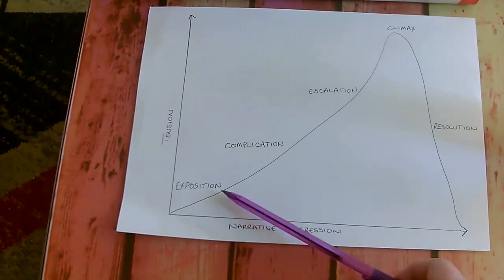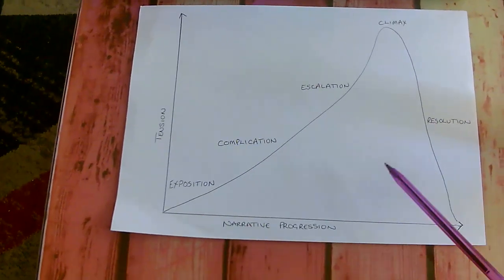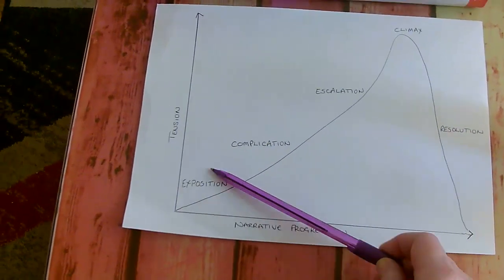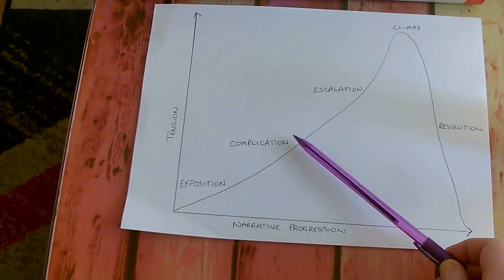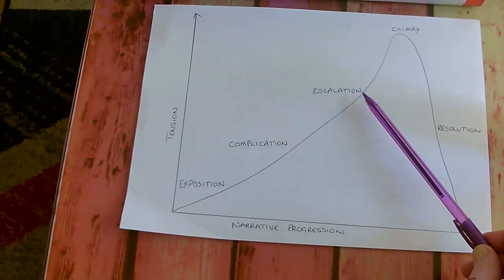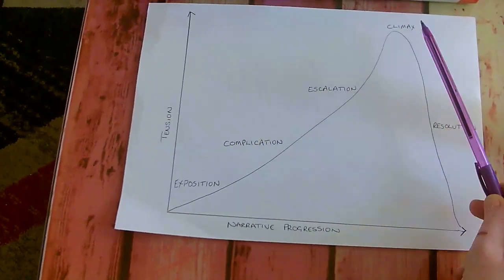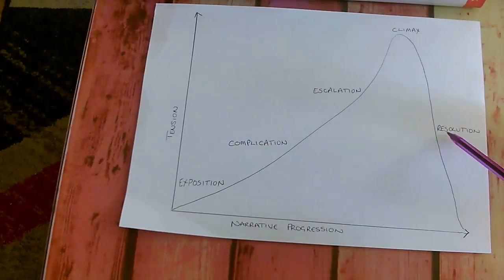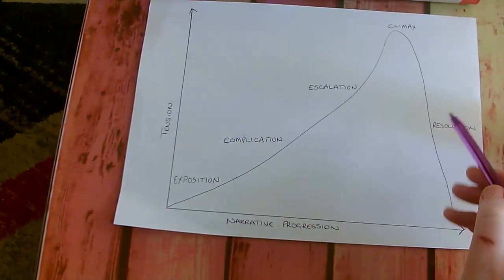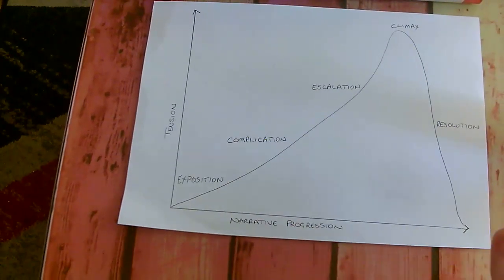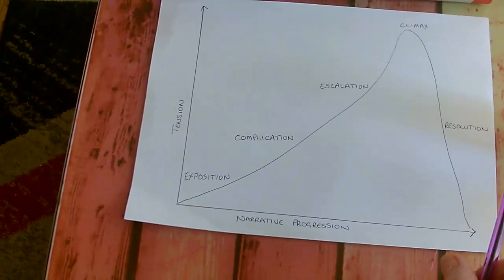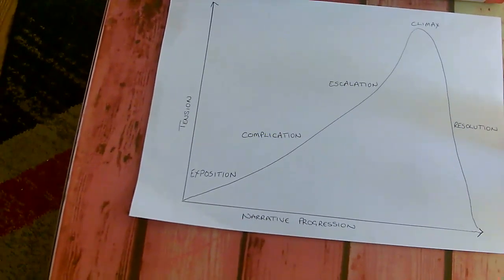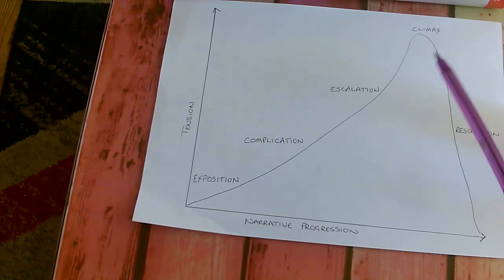Right. Now, what I want you to do is draw your own narrative graph, and I want you to think about a story that you're going to write. And then write on your graph what your exposition is, how it's going to get complicated, what's going to happen when it's escalating, what your climax is going to be, so what's the most exciting part of your story, and then how it's going to end, and then write them on there, and then take a picture and send it to me. Okay?